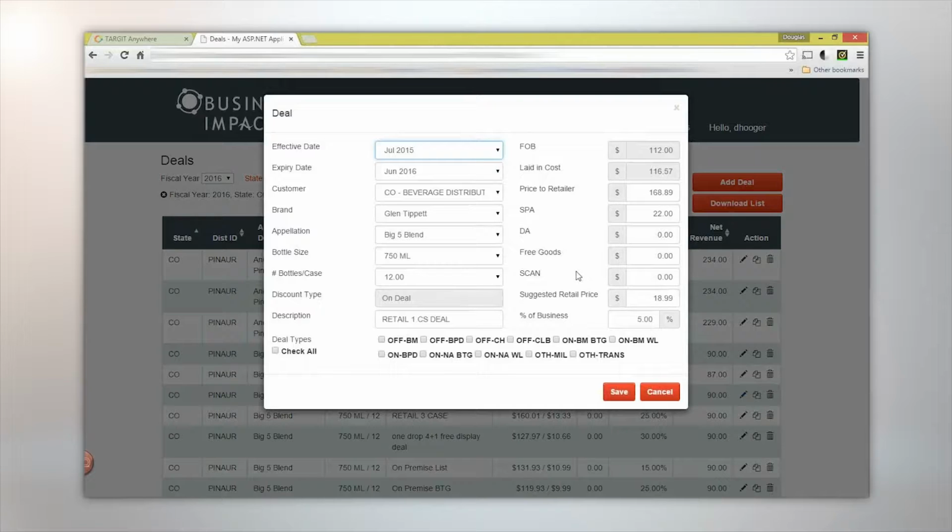Here, go through these other terms here, Andy. Yeah, so every item has to have a frontline / list price. Everybody in our industry knows that that's usually false, but they have to have a starting point that the distributor uses as a frontline price. And on that frontline deal, that list price deal that we have set up, is where your FOB lives. So you enter your FOB of what you're charging the distributor. The laid-in cost is calculated by taking the freight and tax for each state. That calculates your laid-in cost, and that's what distributors use to determine what they're paying for the wine.